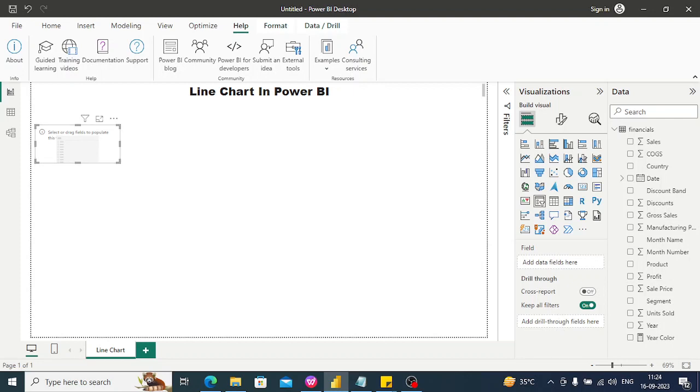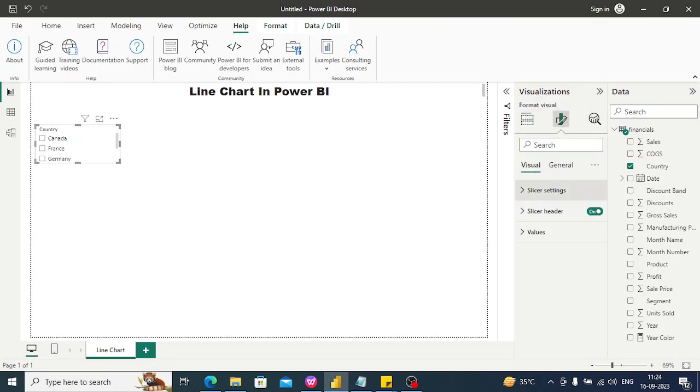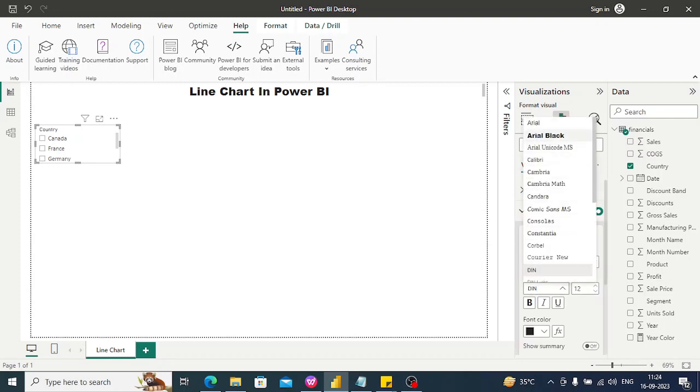In that slicer we will take the country. We need to do some formatting in the slicer. Slicer settings, Arial Black.